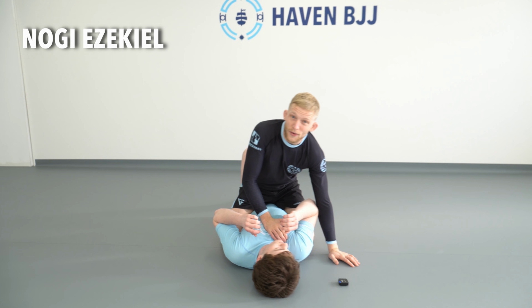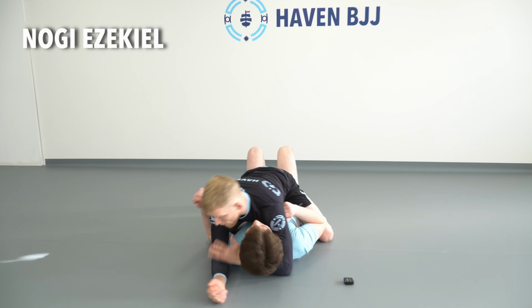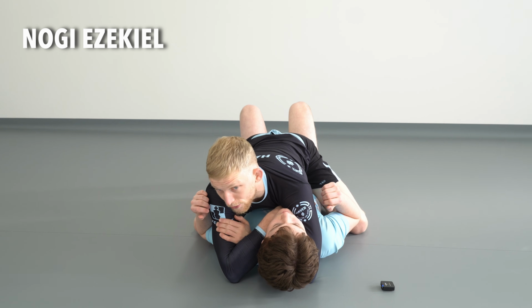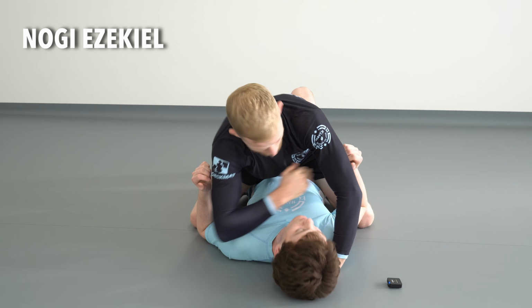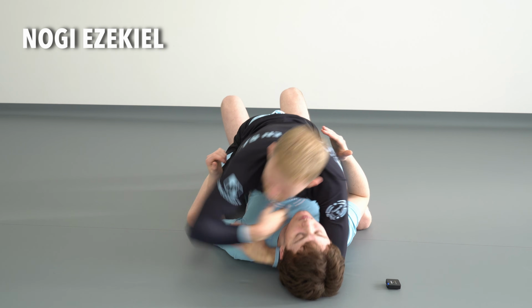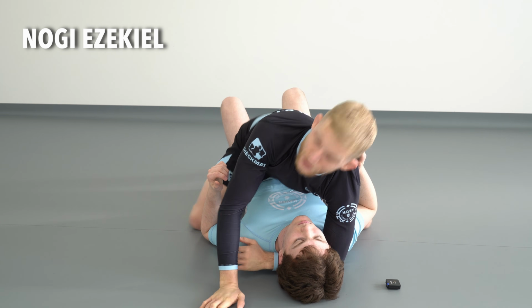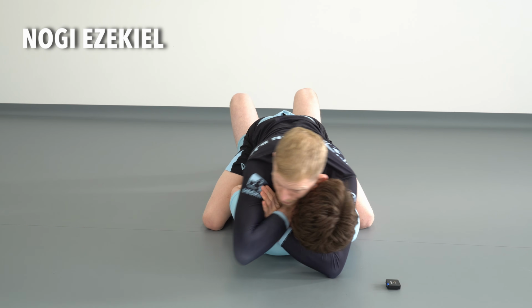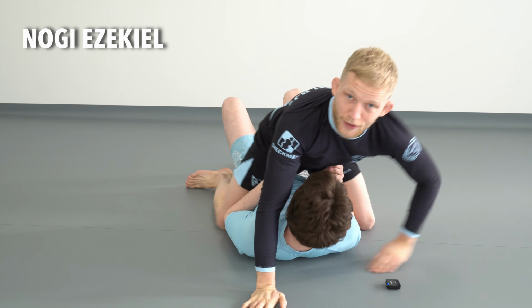Next up, the no-gi variation of the Ezekiel. Shoot your hand in nice and deep, other hand comes through, and you want to go underneath your armpit. Okay, so you go here, nice and deep underneath the armpit. From here you squeeze. It's not a very high percentage move, but it's a nice addition. Same like in the gi, Liam keeps his hand super low, neck's gonna be exposed, and we can go for that front naked.